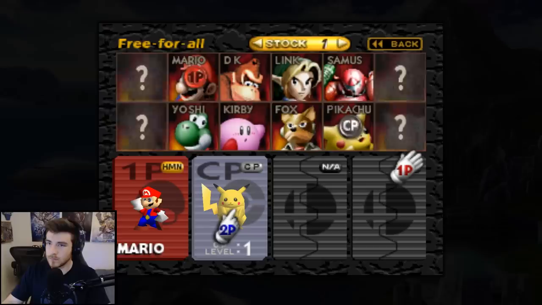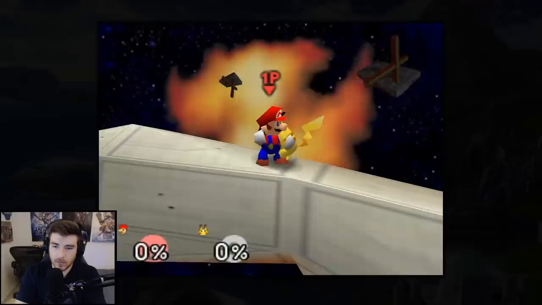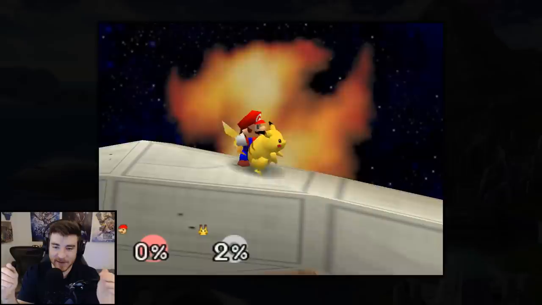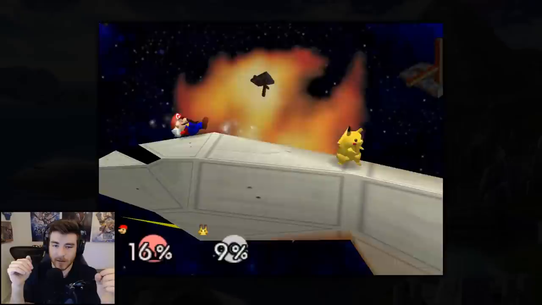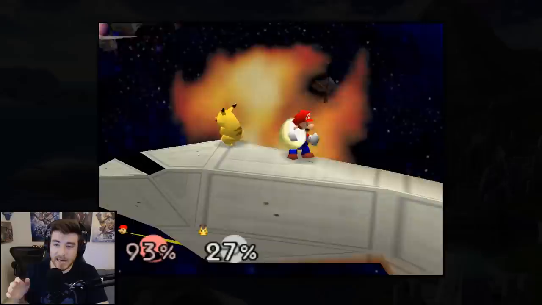Then I gave it a shot against a level 1 Pikachu to warm up, which should be pretty easy. All right, start. A. A. A. A. Left. Right. B. B. R. R. Left. Left.